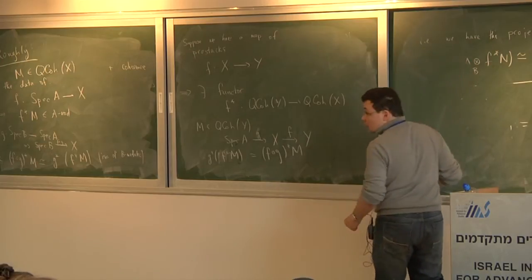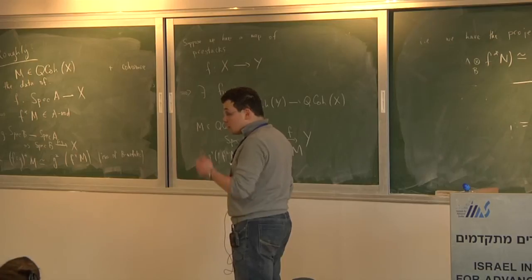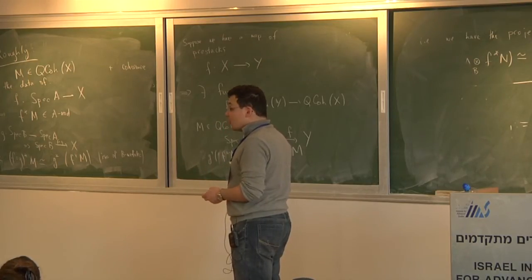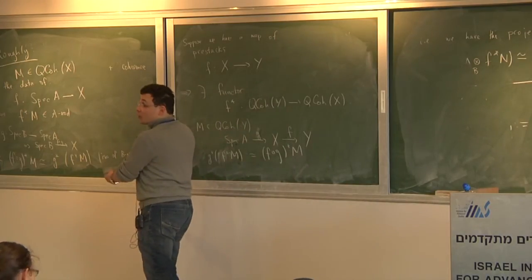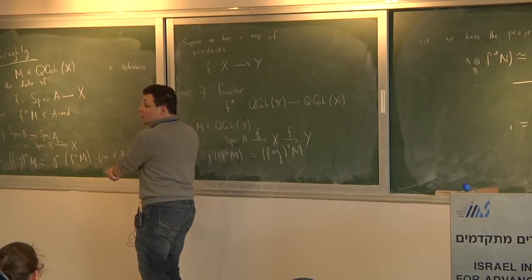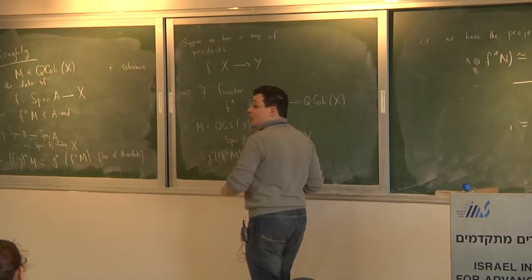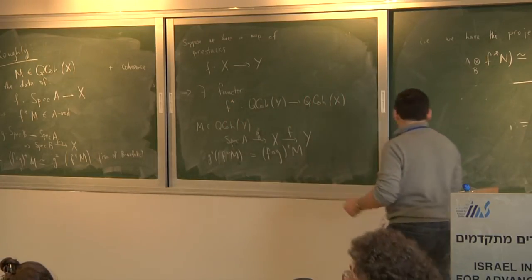Sorry, just for the definition, do you mean that you actually have to provide much more data, some compatibility? That's right. For going to infinity? That's correct, yes. So far, this is not a very workable definition. This is not something you can write down explicitly. On the other hand, if you've written down one of these, you know how to pull it back, because you just pull back all of this infinite amount of data.